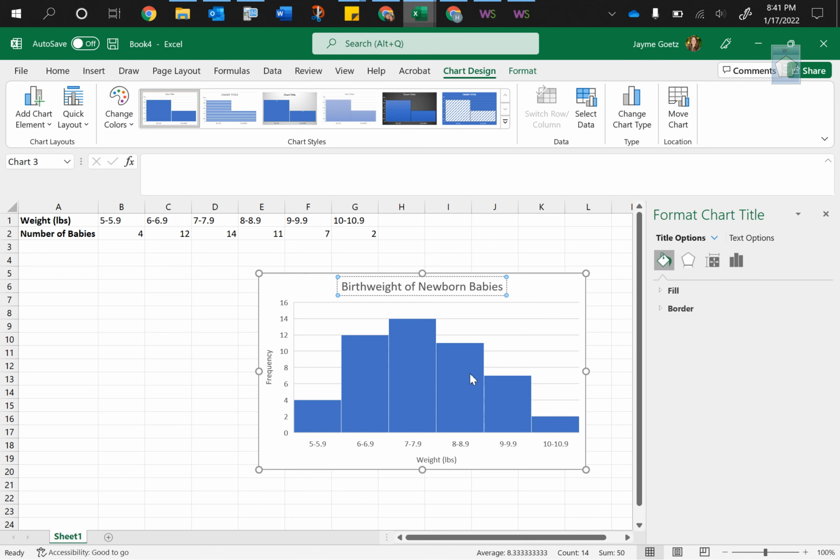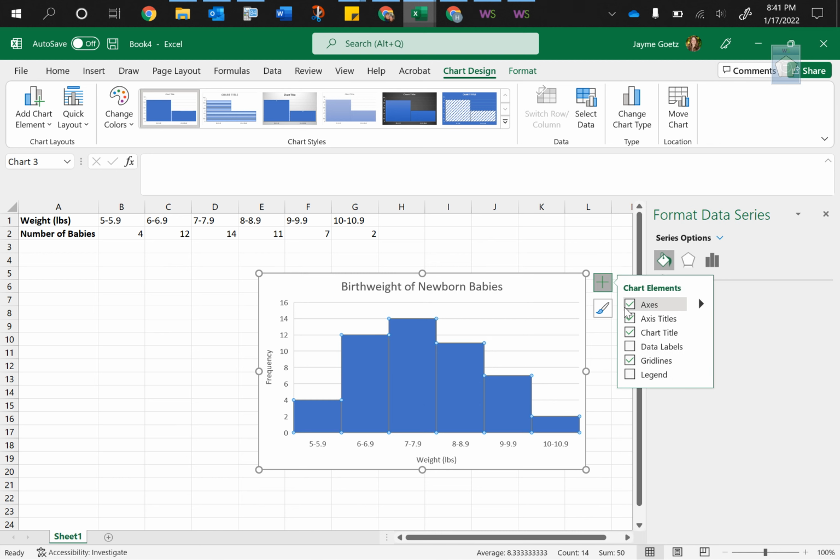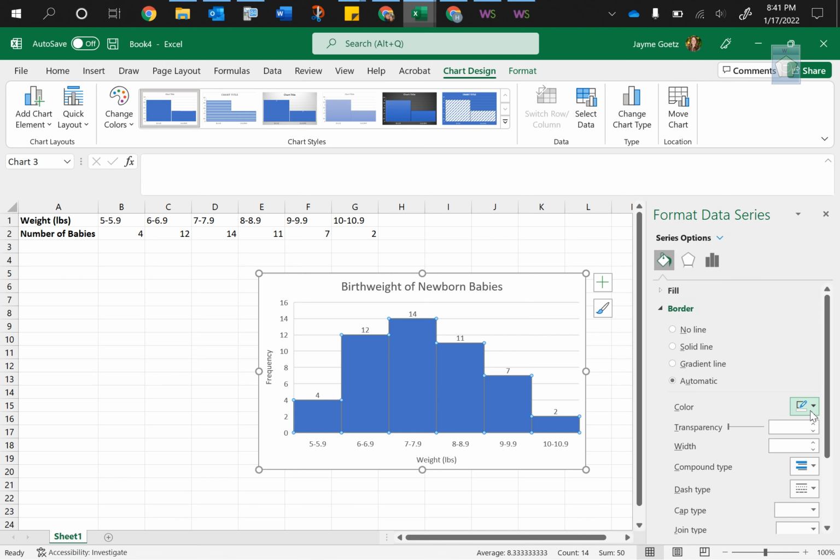Then another thing that I like to do, again, I just like data labels because I don't know what's going on here, so I'm just going to come in here and put data labels so I can see exactly what each one measures. And if you want to change the color or how it looks, you can come up here, no big deal. And finally, I like the borders. Let's get rid of this. I like the borders to be black so I can see, but you do not have to do this. I just like a solid line of black just so it's easy to see. And that's how you do it on Excel.